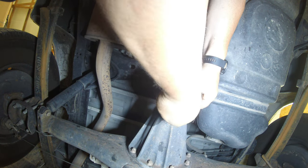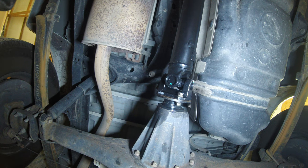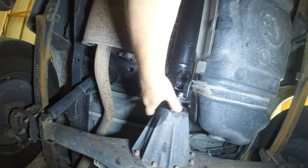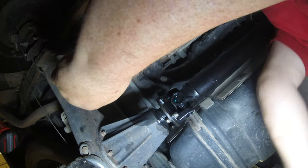Just like so. This is not gonna fall on me now, right? Now all we gotta do is put the four bolts back on here and tighten these center bearings and get a pretty good old shape, right? At the damn mess I made, because I made a mess.